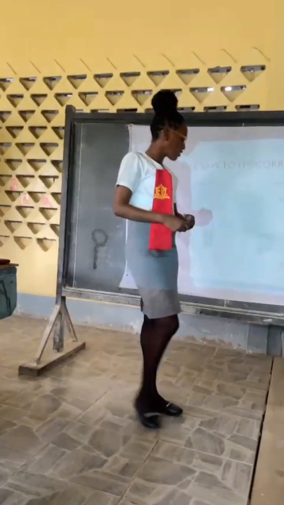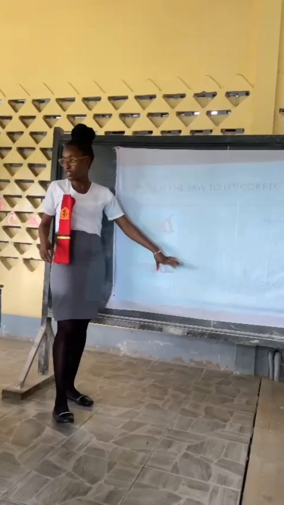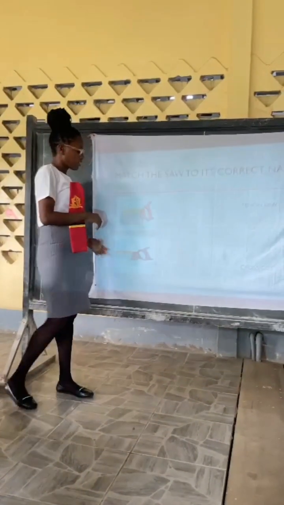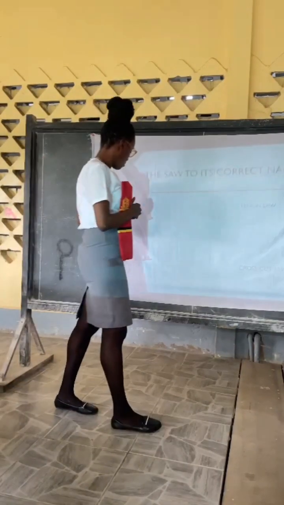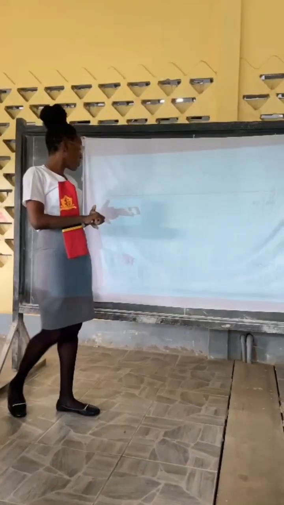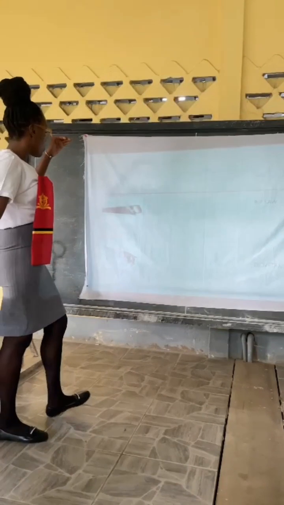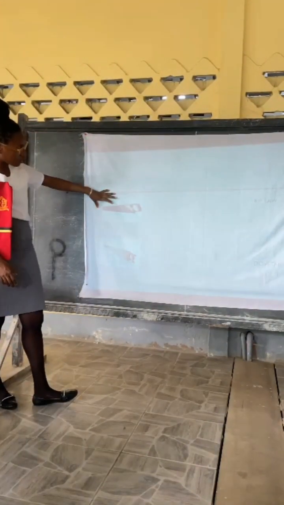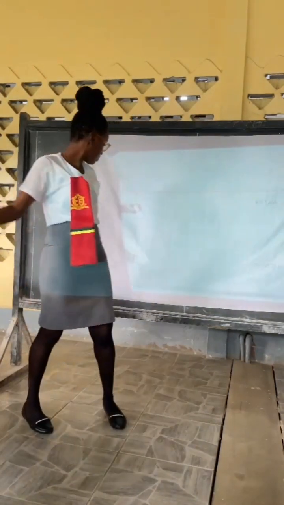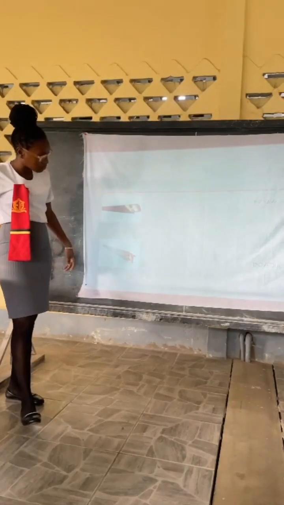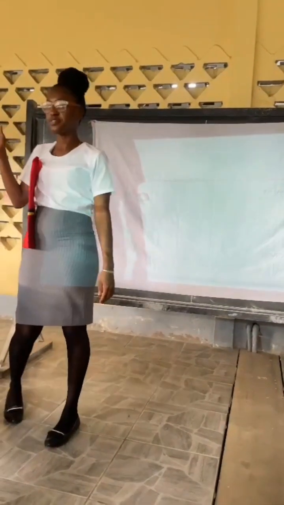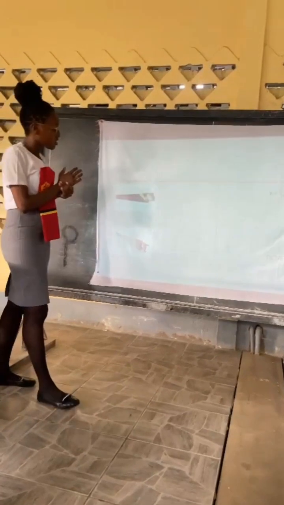Okay, students, so we're moving on to the next saw. Can anyone give me the name of the next saw? Is this not dovetail? Yes, it's a dovetail saw. So we're going to match the dovetail to the correct name. So we're going on to the third saw. Can anyone tell me what is this saw? Mary. Crosscut. Yes, it's a crosscut saw.